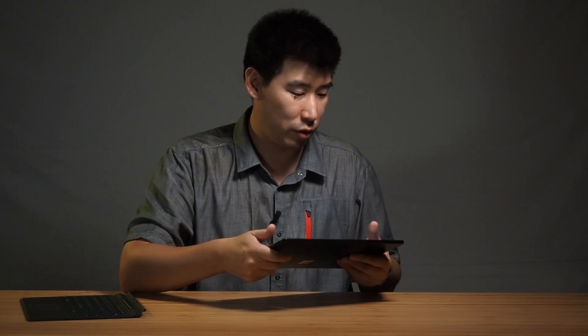One big difference I can definitely feel with this computer is the build quality. It has a very nice rounded feel to the sides — much nicer to hold compared to the Surface Pro 7, 6, or 5. It has a nice metallic feel, and it's actually a lot thinner as well. I feel it's about half the thickness of the Surface Pro 7, with a nice curvedness to the edges — no more jaggy edges.